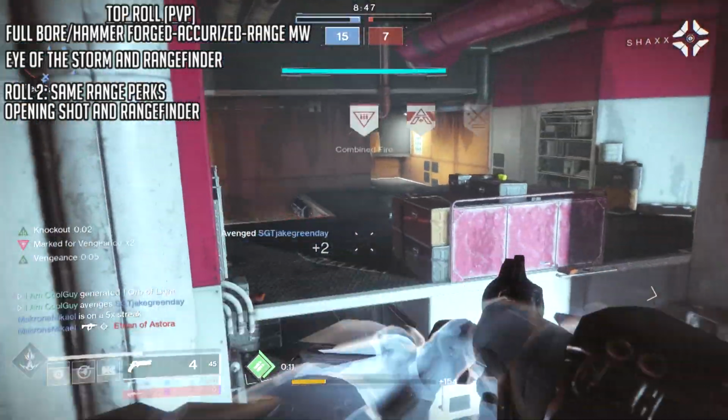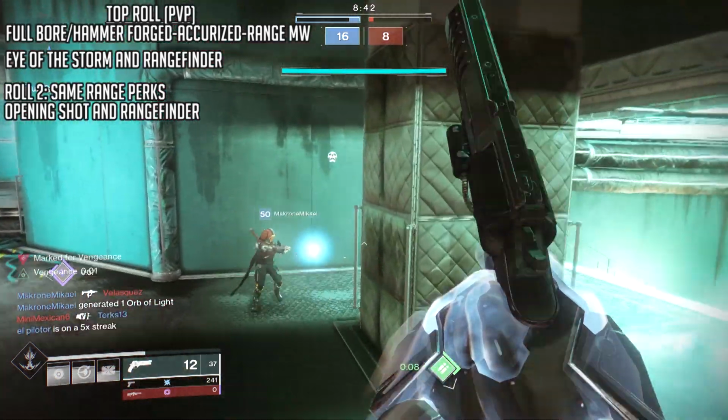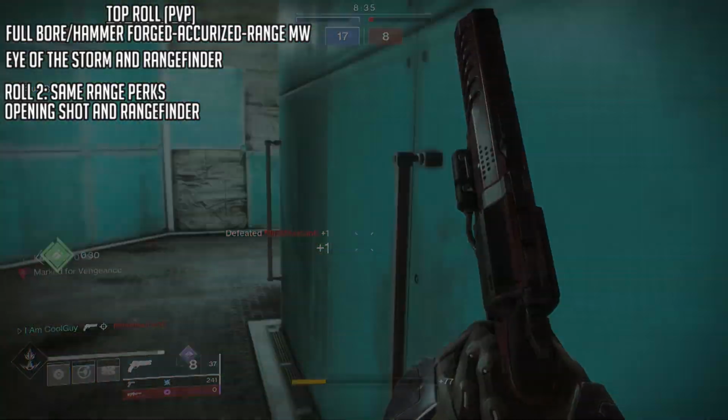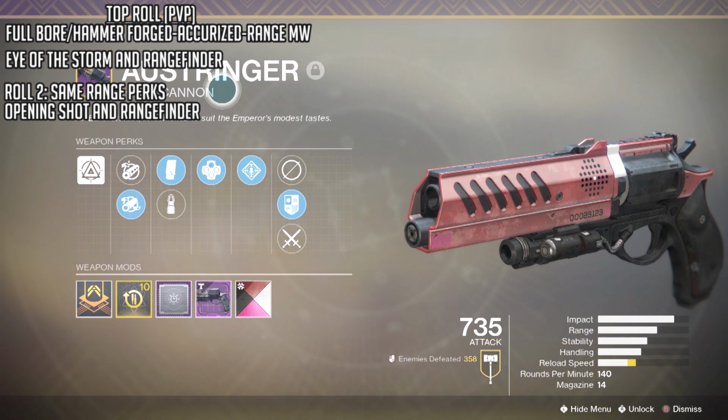The opening shot's there to reach out for a cleanup, and if you trade, let's say, sniper shots and you poke back out, you have Eye of the Storm and Opening Shot working together. It's a very good role. Now we've talked about range a lot and Rangefinder specifically for the second node, but you can put together Outlaw Rampage for a great hand cannon, and this is actually the PvE role that I recommend.